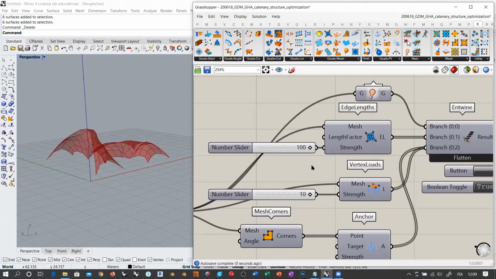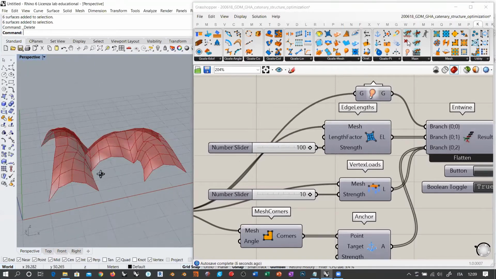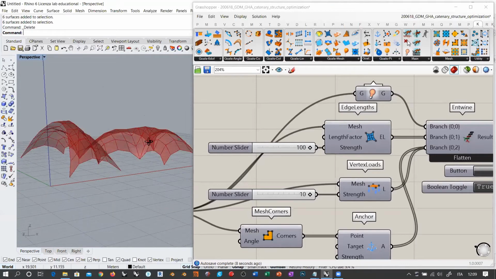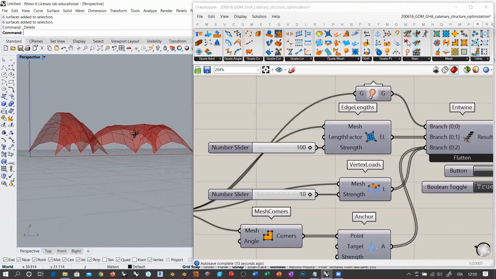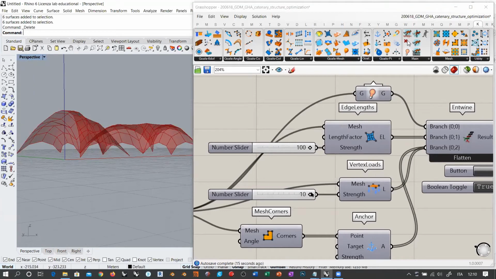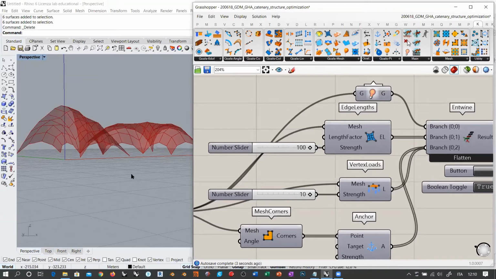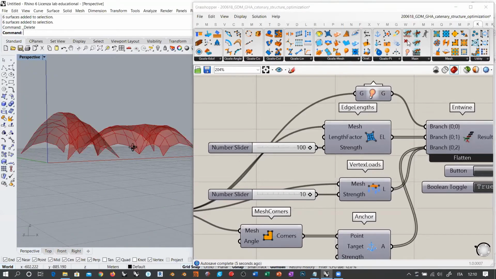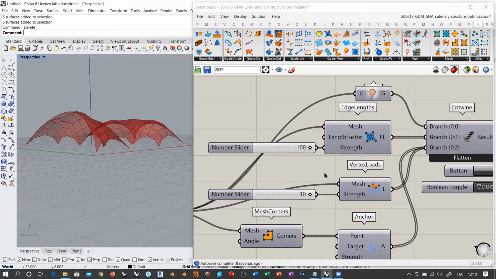So if I increase it to 100, we already have more elastic resistance to the deformation, and we get a more, let's say, balanced aspect for our system. The other thing could be to decrease the strength of the vertex loads, so basically gravity. Okay, but nevertheless, this structure is always a catenary structure because it is only deformed by gravity.